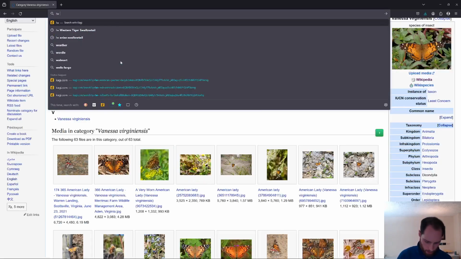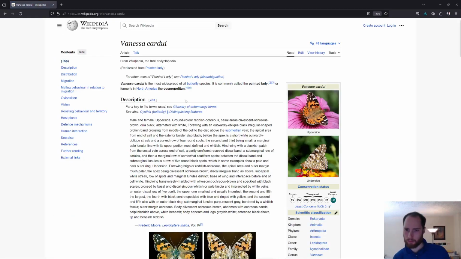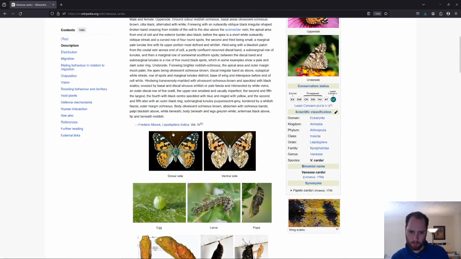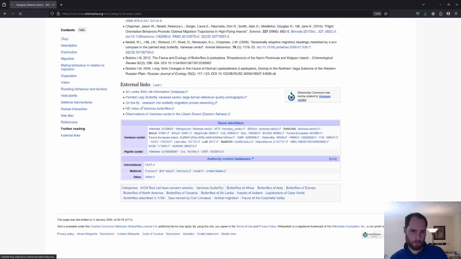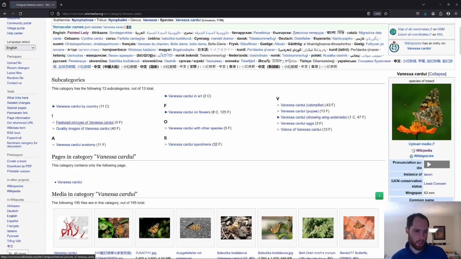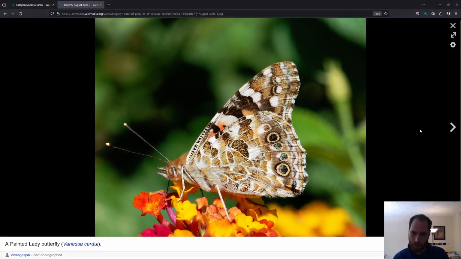Okay, next up, just the Painted Lady, not the American Painted Lady. Oh, there's some featured pictures of this butterfly. Okay, better use one of these.